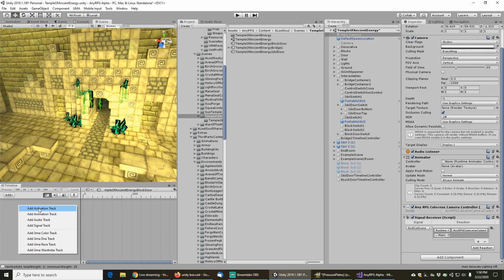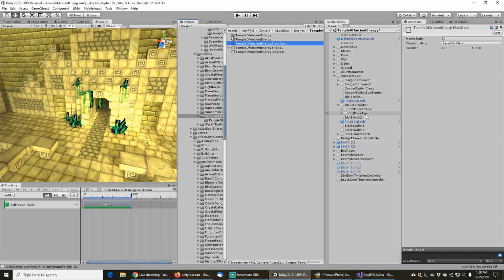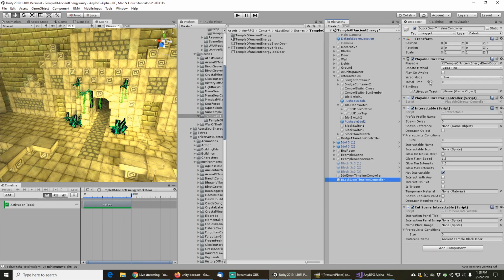We'll add an activation track here. Under the activation track, we want to bind the main camera.